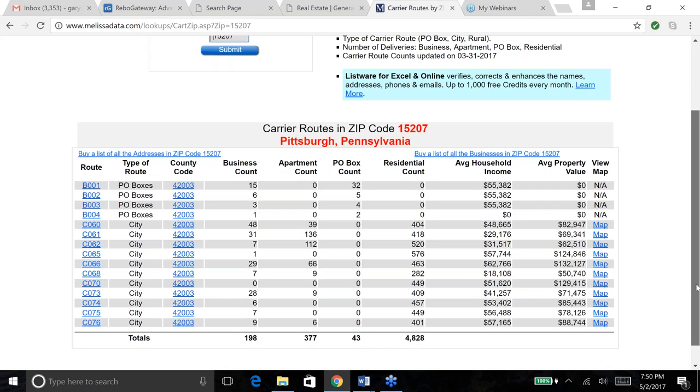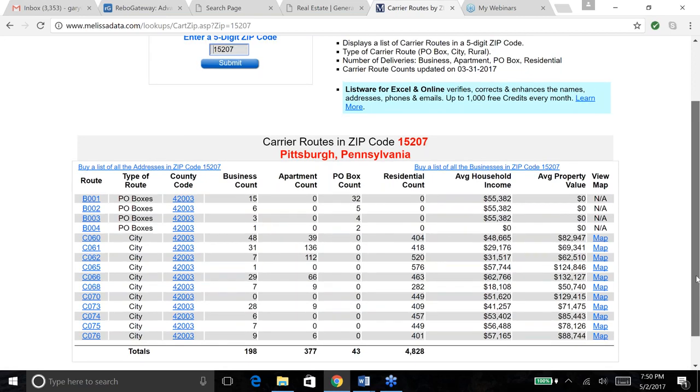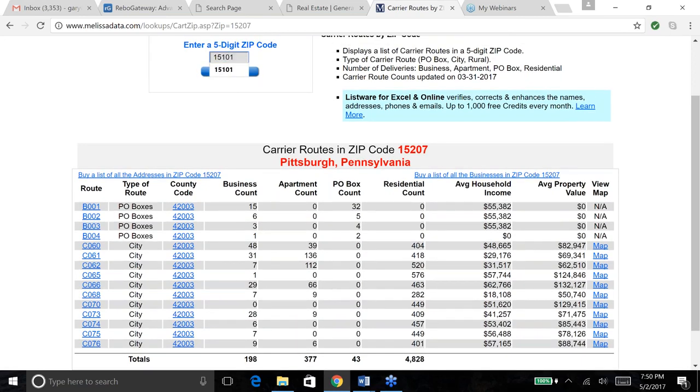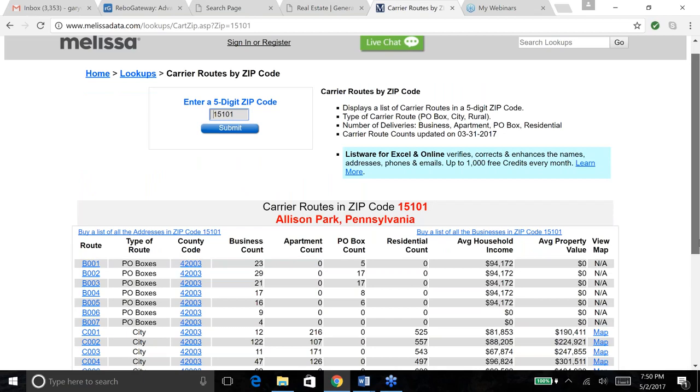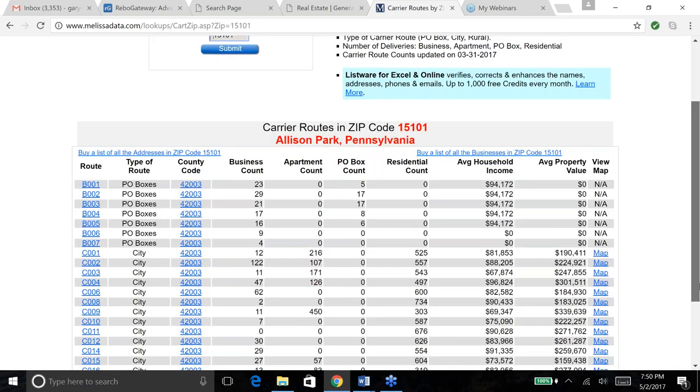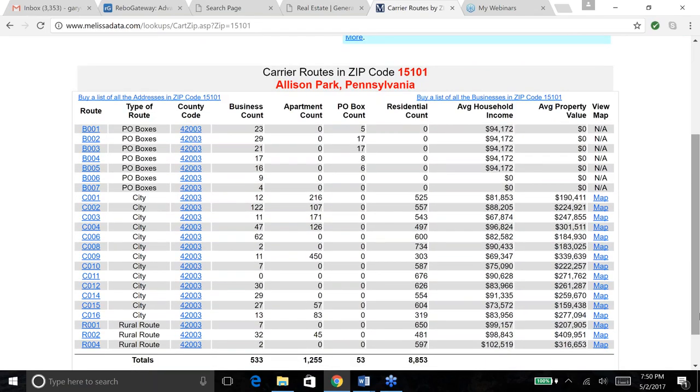Let's do this, just for grins, 15101. Let's type that in, and we can see there. In the example we were using, where it says we should be between 150 and 3, I would send it to all of these areas except this one at 301. That's just above it. I wouldn't send it to this one, which is 339, right above that.